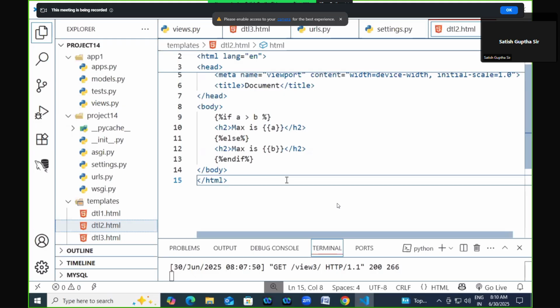Always your server will not be here, right? Will the server be in your system or some other system? Some other system. The internet server is not in your system. Server will be somewhere else. Now you are developing the project in one system and deploying it on the server.